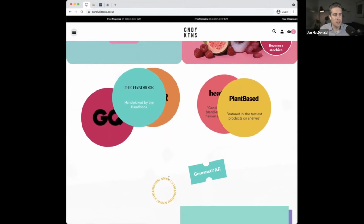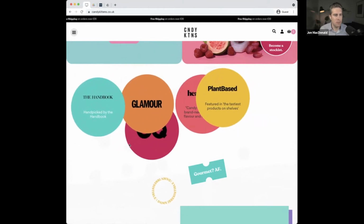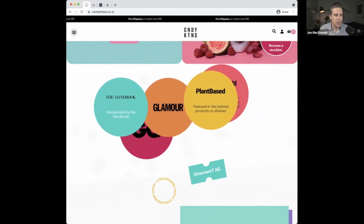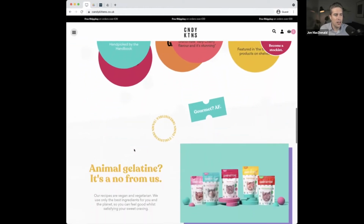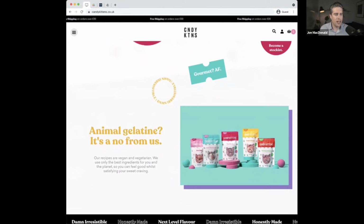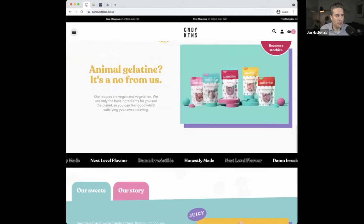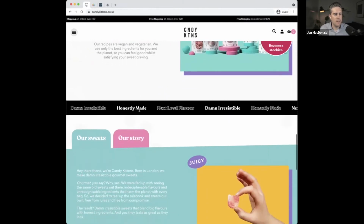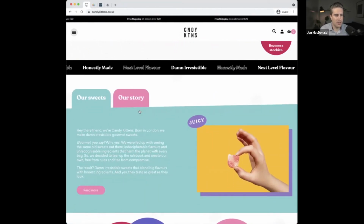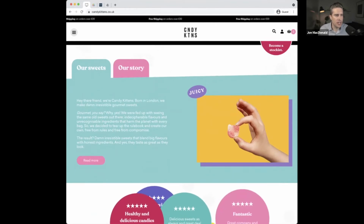Really want people to know it looks like what, GQ. I mean, people know what GQ is, right? So make that visible. Don't hide it behind some animations. Trying to apply the brand too heavy in these cases. Gourmet AF, okay. Trying to be fun a little bit. Now we're talking about animal gluten. I think that obviously here they're going for the high end feel on these suites, but there's just so much animation. Really, just tone that down a little bit, and I think that you'll get it across.